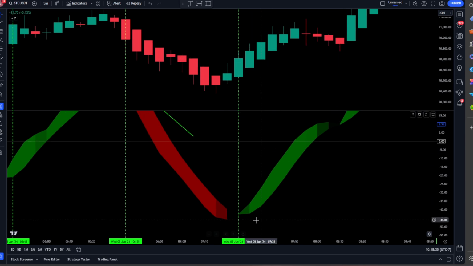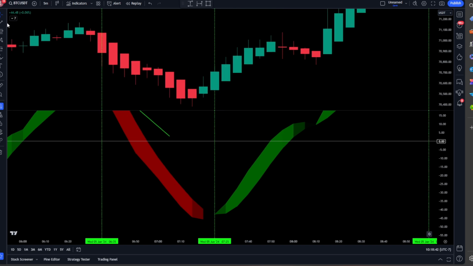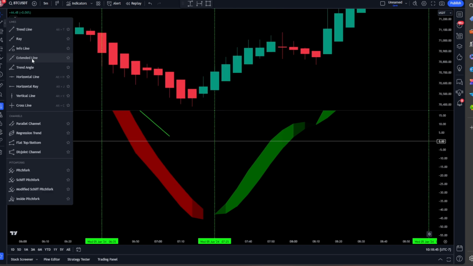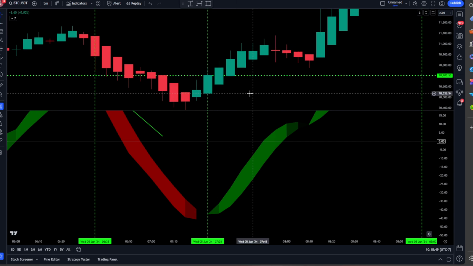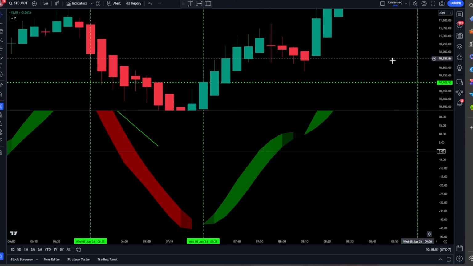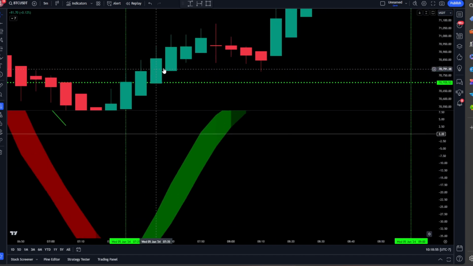So basically, let's say I get my shot around this upper end, 70,703 for Bitcoin. Let me draw a line right there where supposedly the entry is at. Ideally, it's right there, right? As the price continues to go up, I can see green, not a problem. I can see green going back up, not a problem.